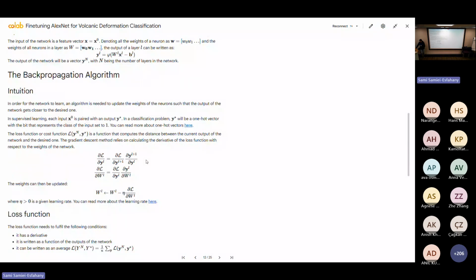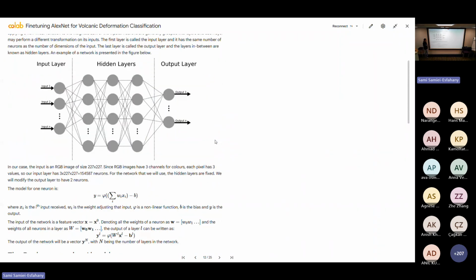All right. So I will quickly go over how a network trains, but this is not that important. Essentially, this is done automatically by the library that we're using. But well, if you want to know, you can learn a little bit about it. So we need an algorithm to update the weights of the network such that the output we get is closer to the desired output, right? When we first initialize the network, this is going to be very wrong, and we want to get closer to the correct output.